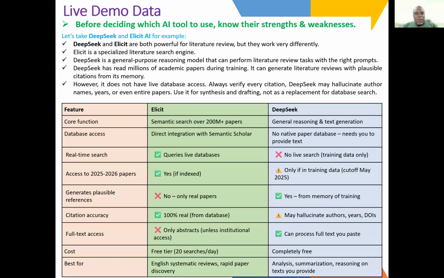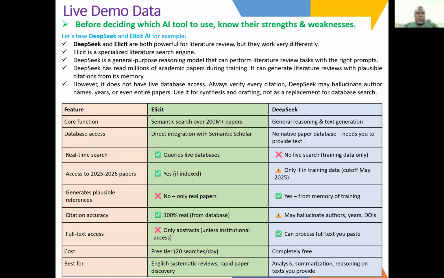And for those who are studying in Chinese, DeepSeek is exceptionally powerful in Chinese. So we'll move ahead from here. We have compared these two theoretically.